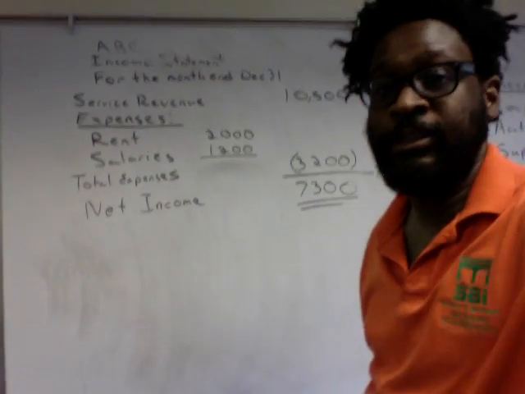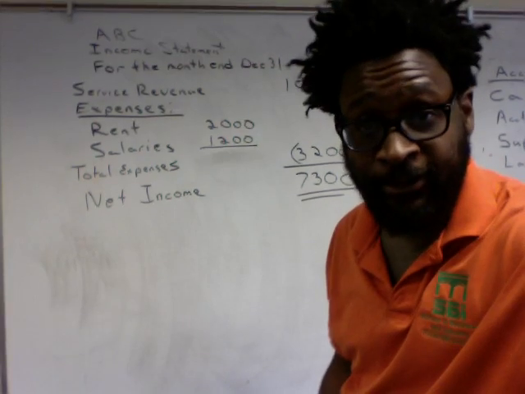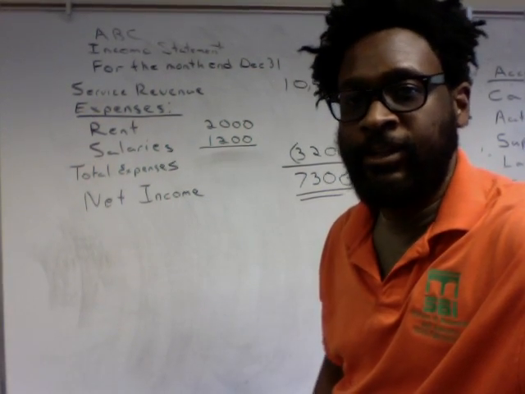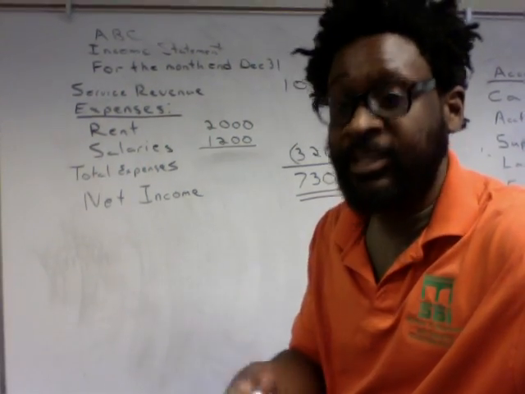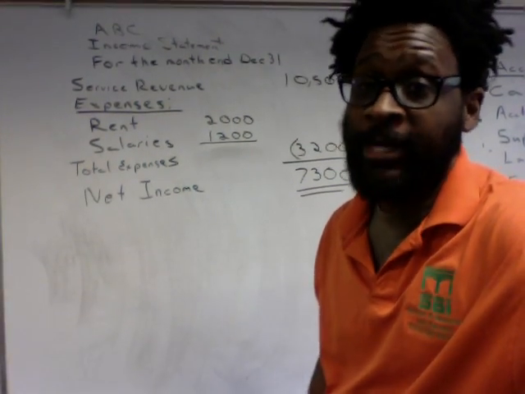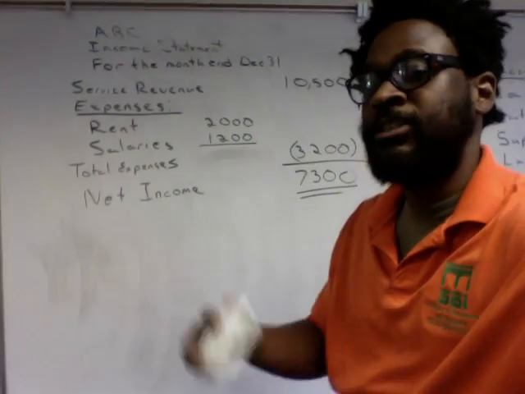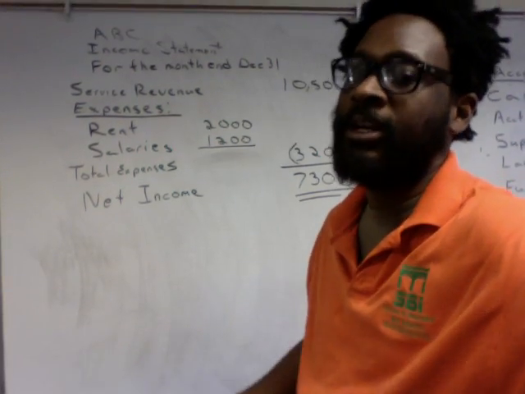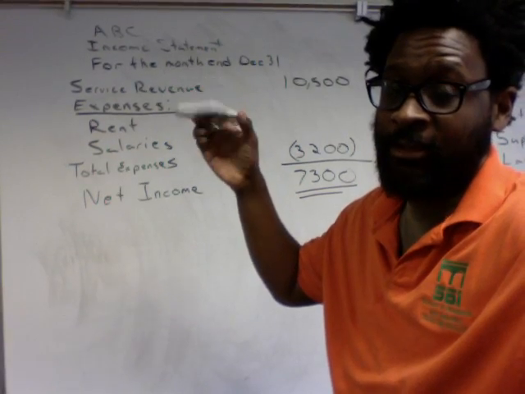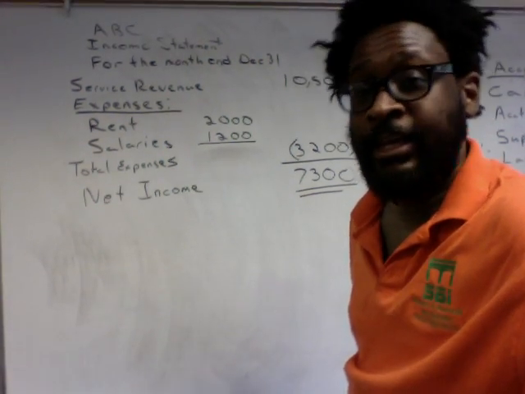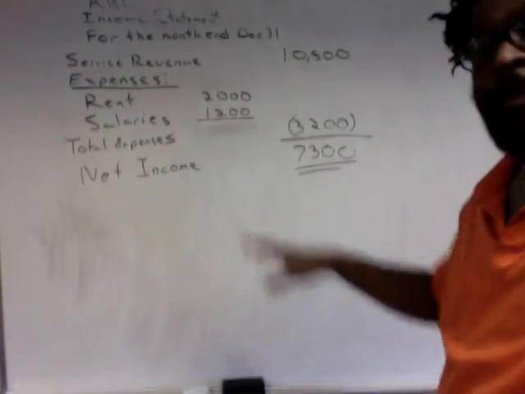So next, we're going to create the statement of retained earnings. Now, your statement of retained earnings basically only deals with retained earnings and the things that affect retained earnings. We know there are three things that affect retained earnings. Two items and an actual account. What are the two items that affect retained earnings? Net income and net losses. Those are products of accounts. Net income and net losses are products of revenues and expenses. Net income increases retained earnings, net losses decrease retained earnings. And lastly, we have an account that affects retained earnings, which is dividends. So that's all we're going to report here.